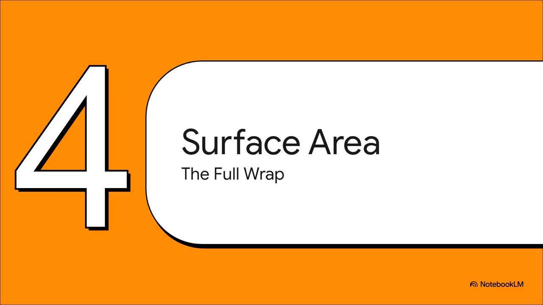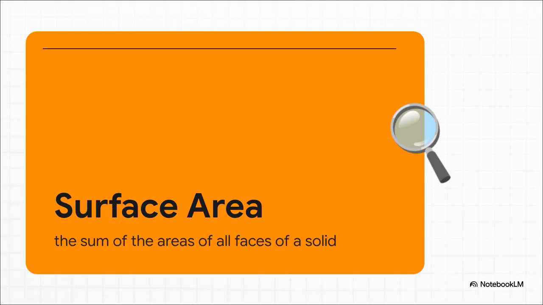Okay, we've got one final concept to tackle, and this one kind of ties everything we've learned together. We're still in 3D, but here's the twist. Instead of measuring the space inside an object, we're going to go back and measure its outside. This is called surface area. What is it? Well, surface area is just a total of the areas of all the individual faces of a 3D object. See how that works? We're right back to using our 2D area skills, but we're just applying them to a 3D shape.